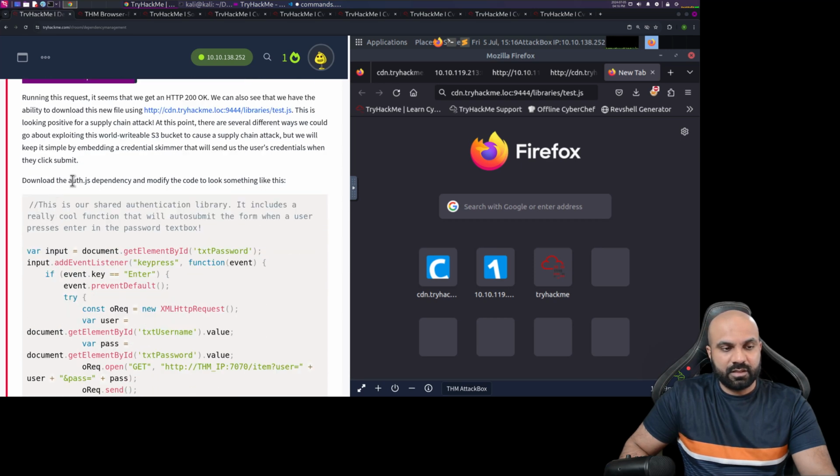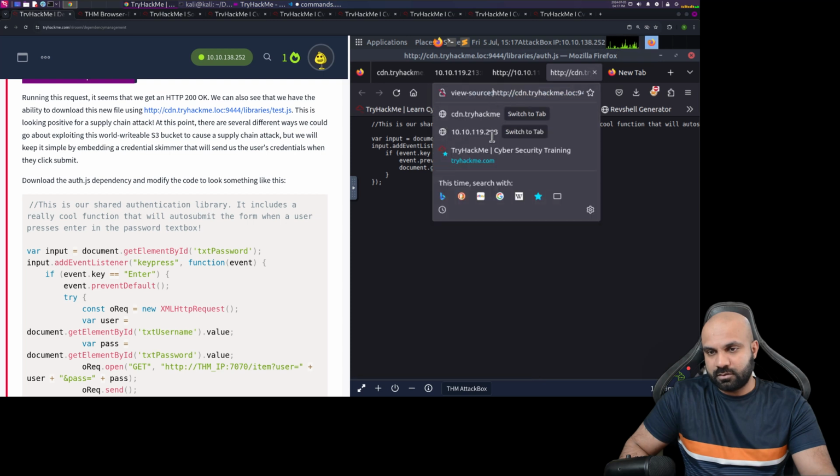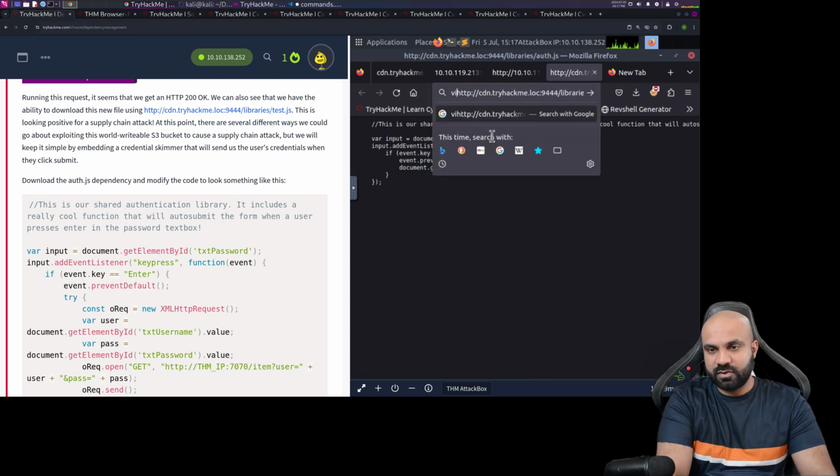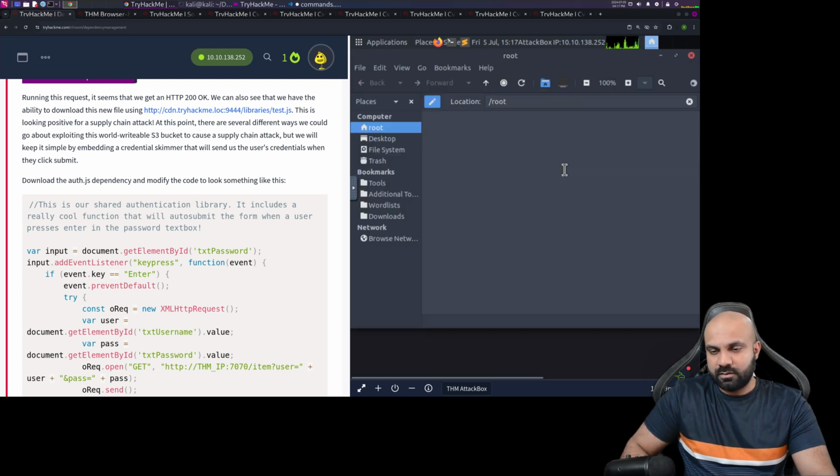Download the auth.js dependency and modify the code to look like this one. Okay, sure. I will download this one. Let me refresh. Okay, wait. Let me remove the view source and download this file, which is here.